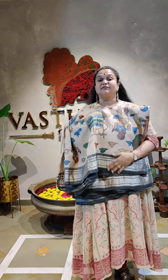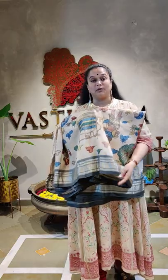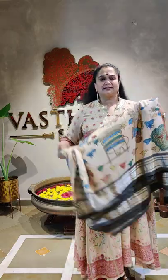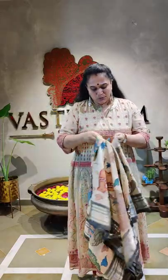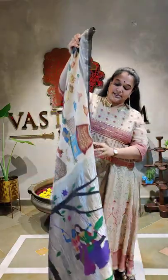It's got a nice elephant grey color border, korvai. That's the contrast kutu. And a silver zari woven small border. Very different piece, pretty uncommon. And the pallu part is the best. Wow, here you go. That's the Krishna pallu.